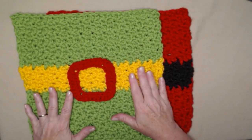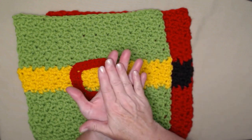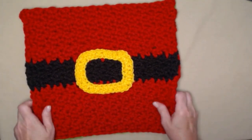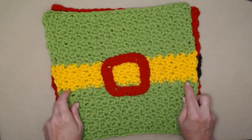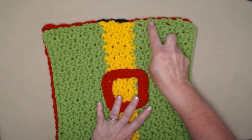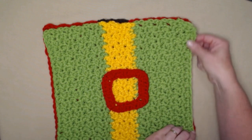So we have our two 12 by 12 inch squares made. And what we're going to do is we're going to put Santa on one side and the Elf on the other. And we want them to be facing out. So we're going to put them on top of each other. We're going to line up those corners, Santa on one side, Elf on the other. All right, so what we're going to do is we're going to turn it, and we're going to begin stitching across the edge of our pillow. We're going to stitch around the 3 sides, then we'll stuff it, and then we'll close up the bottom.